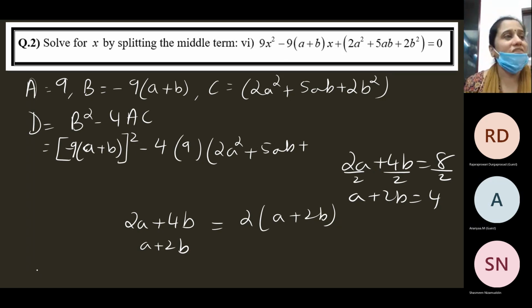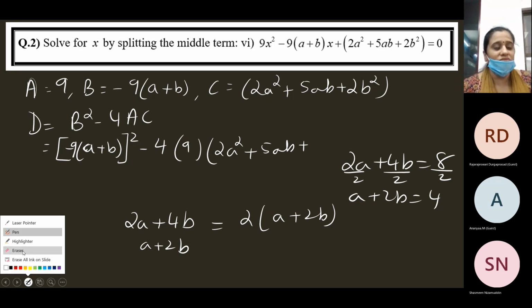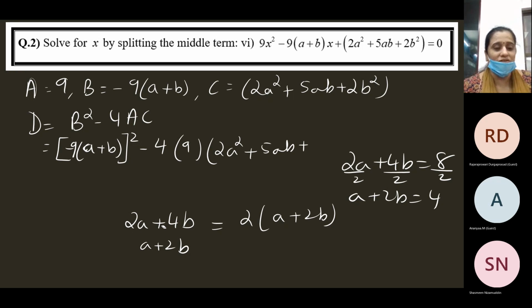Okay. Class, when it's an expression, you cannot divide by the common factor throughout. If it's an equation, are you all listening? When it's an equation, you can divide both the sides by a common factor. When it's an expression, you'll have to take out the common factor, meaning you'll have to take out the HCF as common. You cannot divide by that. Yes or no? So all of you should thank Ananya for the mistake so that you got an opportunity to learn that now.